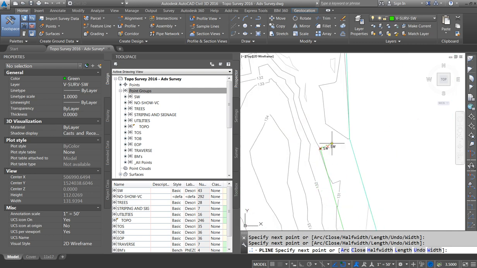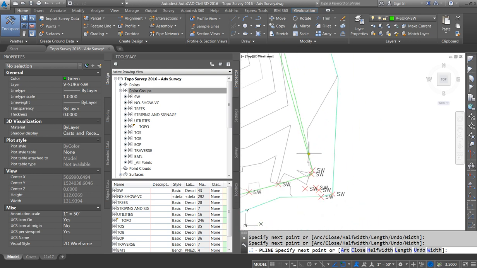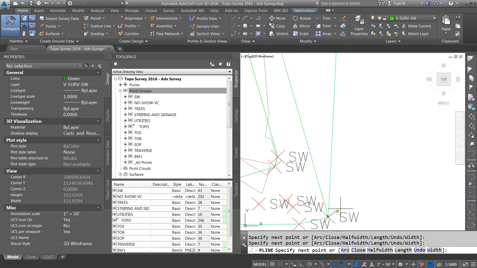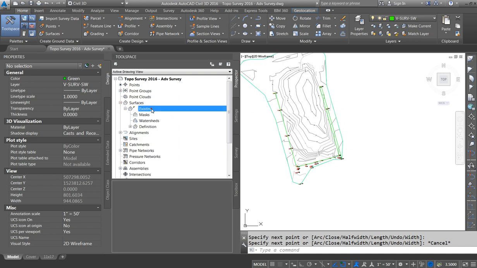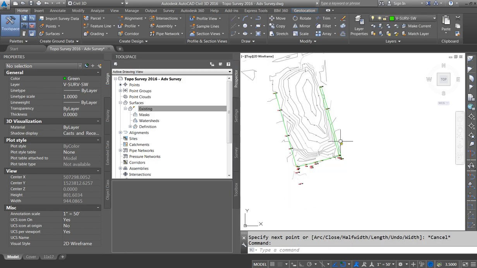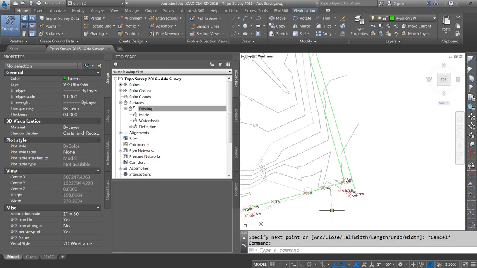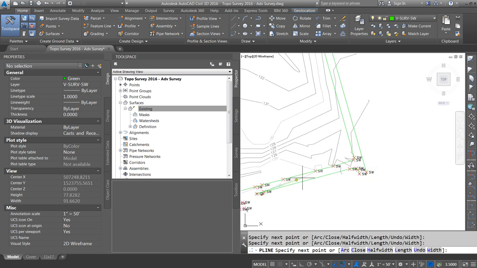Now notice I can only click where the guys put the points. So we don't have all of them. All right. I don't see this green line here. I'm going to go ahead and turn that off. That's actually part of my surface. So I'm going to go to surface style and I'm going to turn the border off. I thought I clicked that off a minute ago. There we go. Cleans it up over here. So I'm going to go ahead and continue on with my sidewalks.